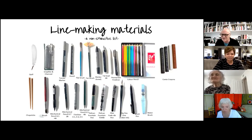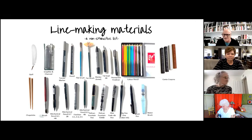Right, a big fat lead pencil, which is a 6B, so very soft, very quick, very fast. Colored pencils, chopsticks. I've got a friend who uses chopsticks, drips ink onto canvas and makes marks with that. We were talking about bamboo pens earlier. Brushes, mechanical pencils. I use lots of different types of mechanical pencils. Fine liners. The last drawing we'll do might be best suited to a fine liner, which is really all about line. My fountain pens, I adore my fountain pens. That's a Pelikan fountain pen.